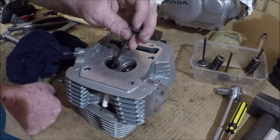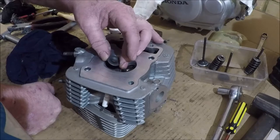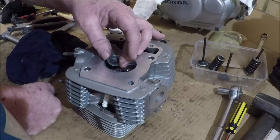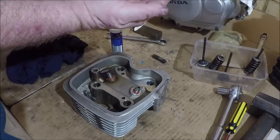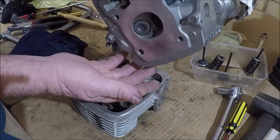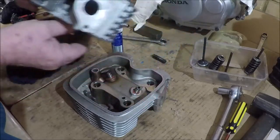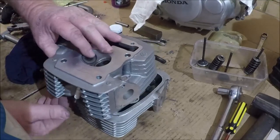So I suggest that you check them, and that's easy to do. You just pop your valve back in the guide. Now you should feel a little bit of movement there, but not a massive amount. The valve probably, as that one did, it's just tight enough in there for that to not come out. And that's probably the best way to check your valve guides. You can measure them.